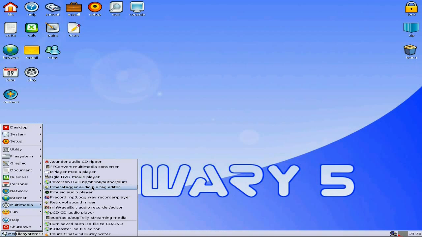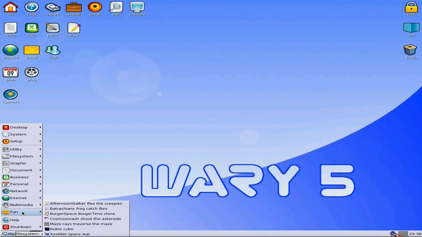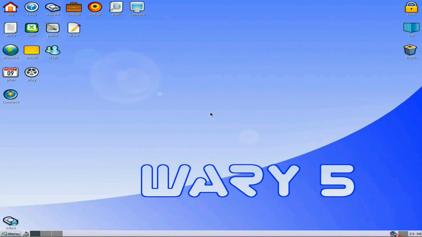But also down there, you've got plenty of stuff for audio and that. You can get Audacity for it, by the way. And you also have Pup Radio and Pup Teddy streaming media, which is like live streaming stuff. It works. Nice, super duper. What else can I say? A few games in there for you. You can add more, as I've told you before. Super. All works.